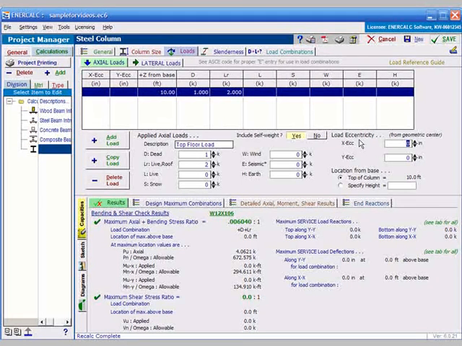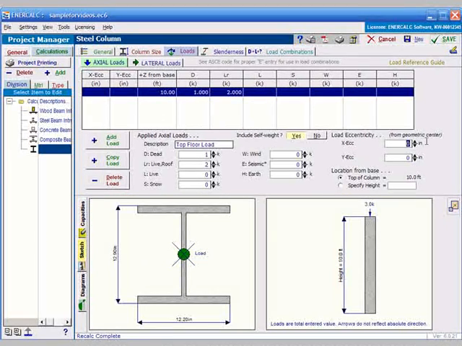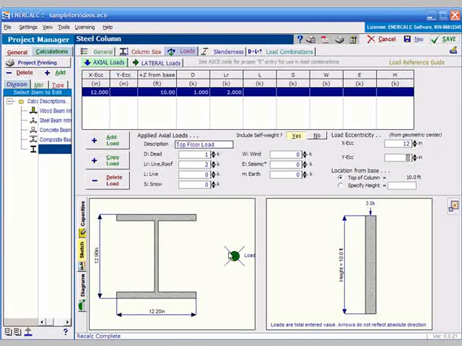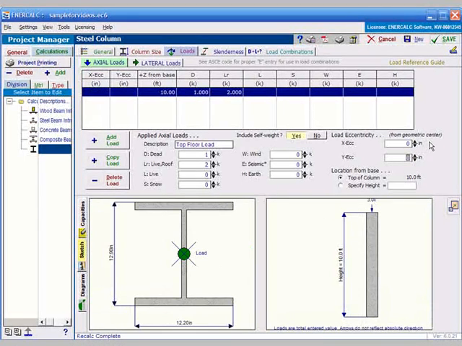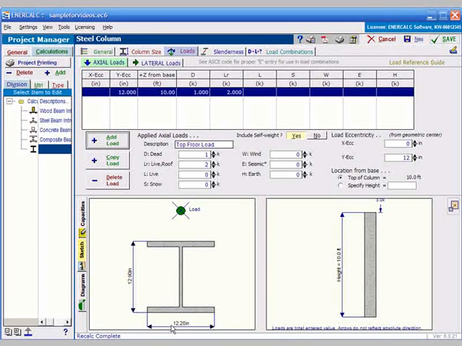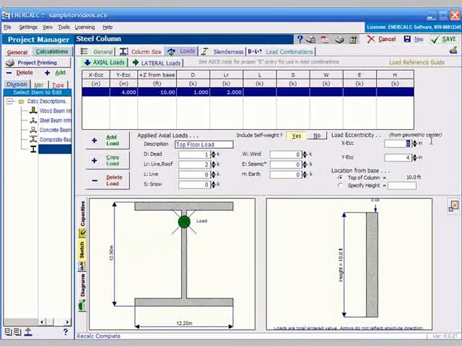So an X-axis eccentricity moves the load out away from the web along the X-axis, which is parallel to the flange of the beam. Let's show you this way. We're going to use a 12-inch eccentricity of the load. Notice how it moves it out along the X-axis. And likewise, a Y eccentricity. Y is parallel to the web. It's up here.